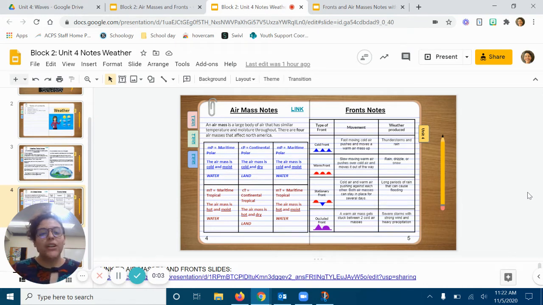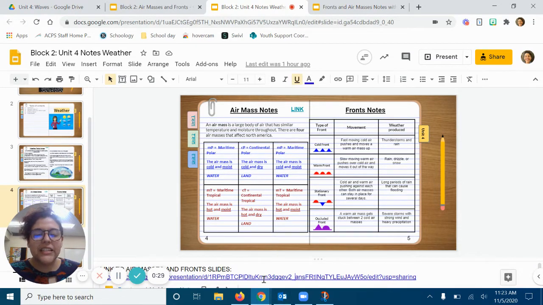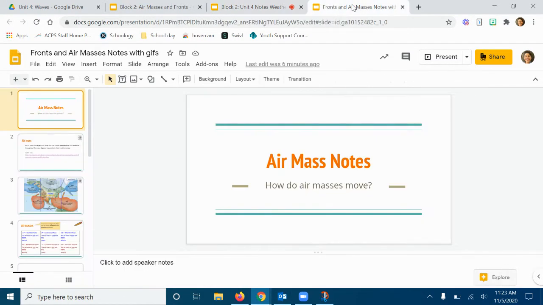Hi everyone, today we are going to do our notes on weather fronts. So we are on page 5 in our notebook, and at the end of this lecture, you are going to have a graphic organizer describing the 4 different weather fronts that we're going to talk about this unit. So like always, I'm going to switch over to some slides so I can show you some better pictures, and the link to the slides is here below in the speaker notes.